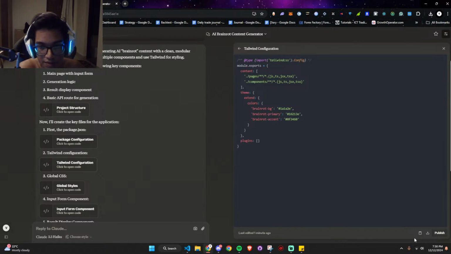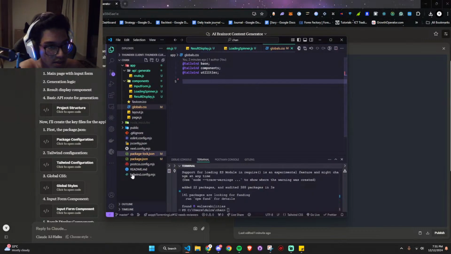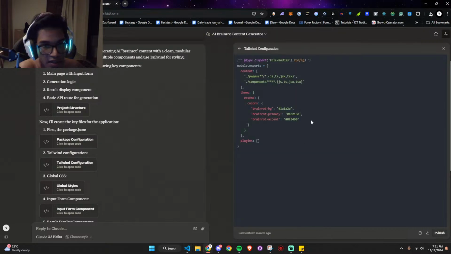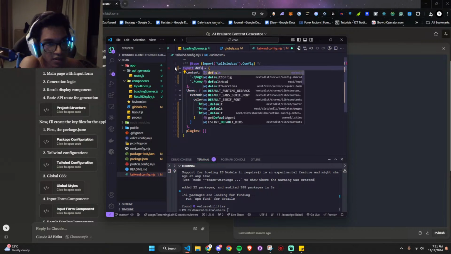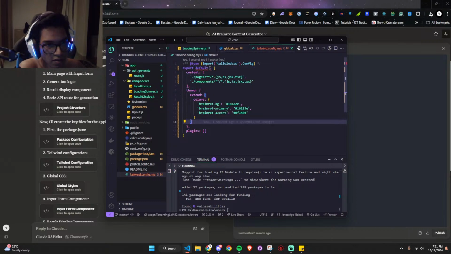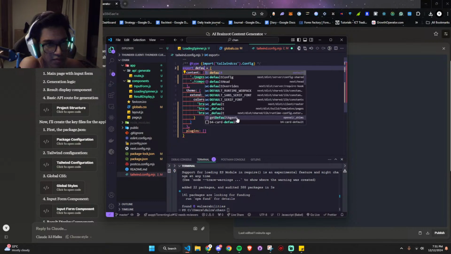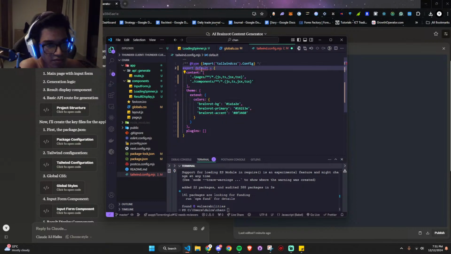This is so we'll extend the content on the tailwind config. Okay, just copy and paste this over here. All good. Let's just call it export default. Seems like there's an error issue.